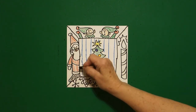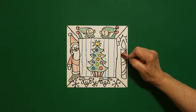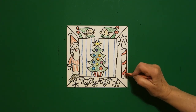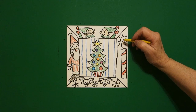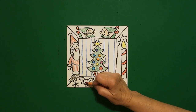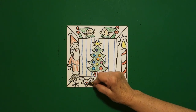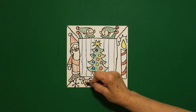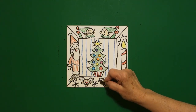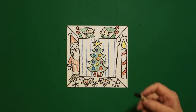Okay? Then, jump over, red stripes, and again, you can do these any colors you want. Yellow flame, and I'm gonna do one nose red for Rudolph. Get your browns out. We're gonna do all of this brown. Now don't do it so dark that you can't see your drawing, okay? We'll make this a regular reindeer. Let's give him a black nose.